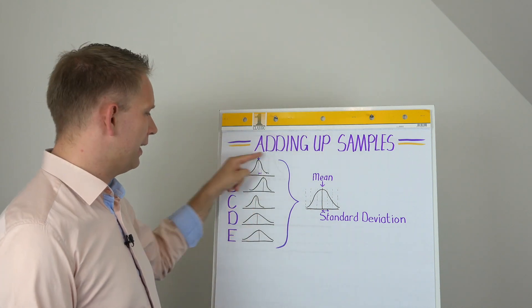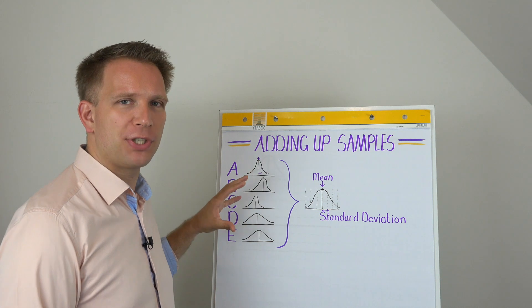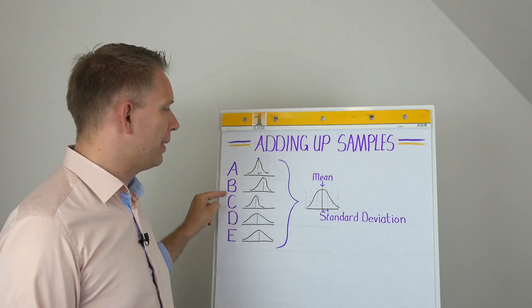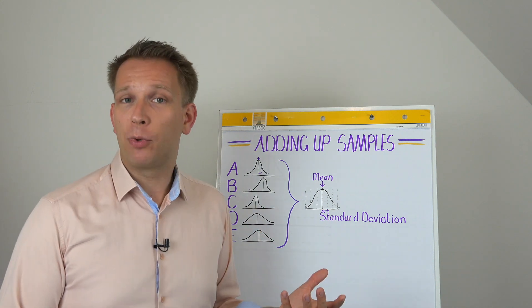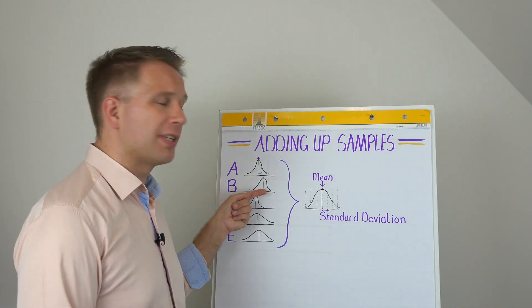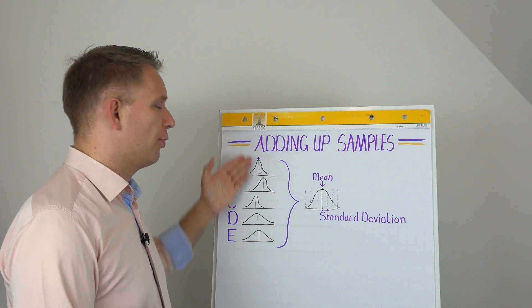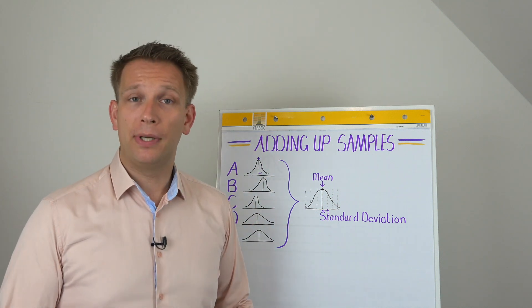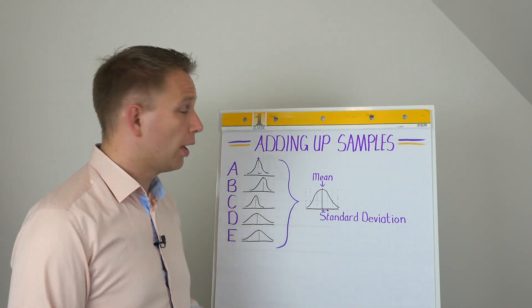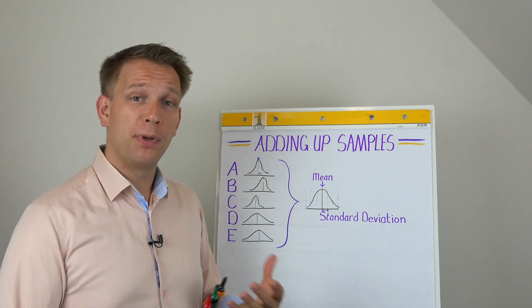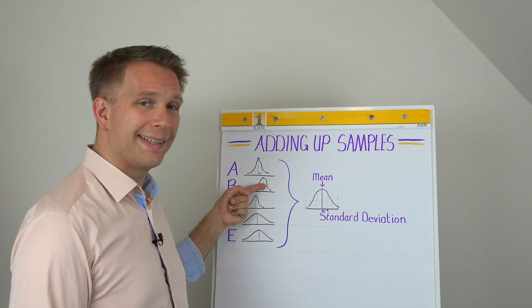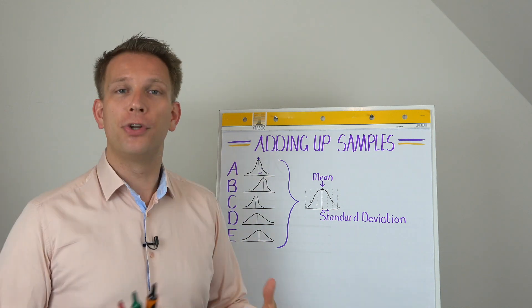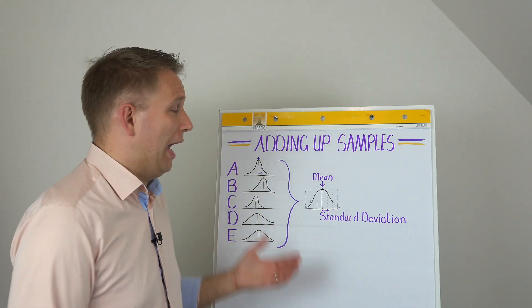For instance, even by just looking at this sample set, you see that our sample B has a slightly different mean than the rest of the samples, and we might want to check if B is significantly different from the rest of our production. Now an ANOVA analysis of variance method will also calculate this for us, but a nice way to do this for instance with a t-test would be to compare this sample to the average of the rest of the production. So how do we get this average?